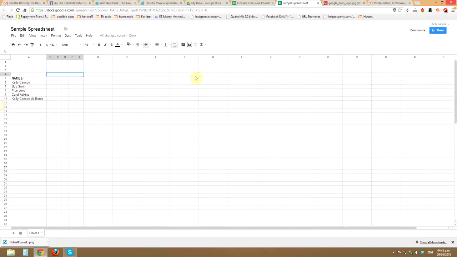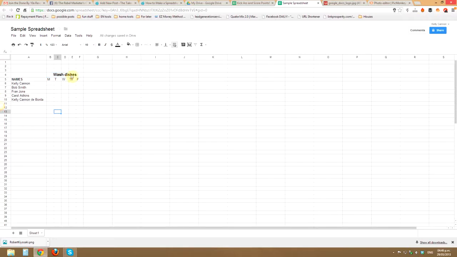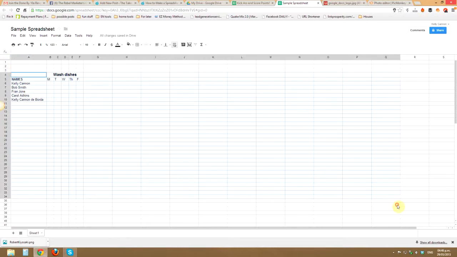Now I can put one task here. We'll say wash dishes. And then I can put my days of the week here: Monday, Tuesday, Wednesday, Thursday, and Friday. Then you can make this prettier if you like. You can select it and choose to align it to the center rather than to the left, so that it's more obvious that it's over those. You can click on bold and change your font size. There's a lot of things you can do to make this work a little better. Actually, I'm going to change the font size on everything, so let's select a whole bunch here and change the font size to 14. I like having it a little bigger.